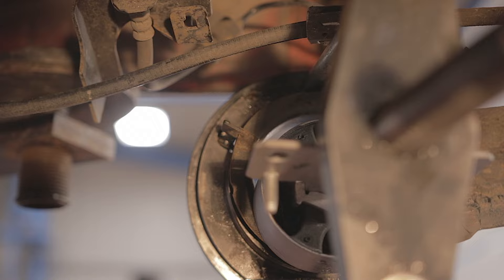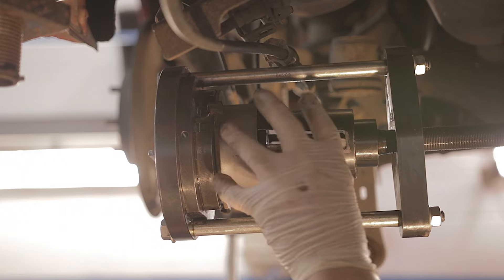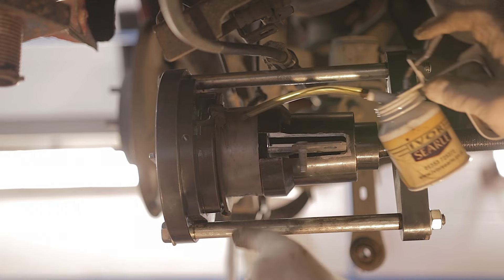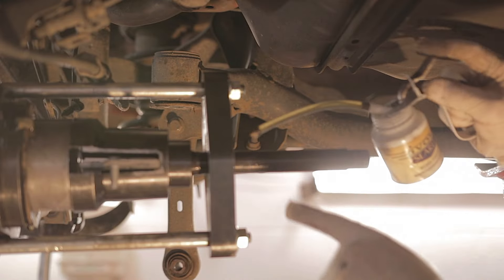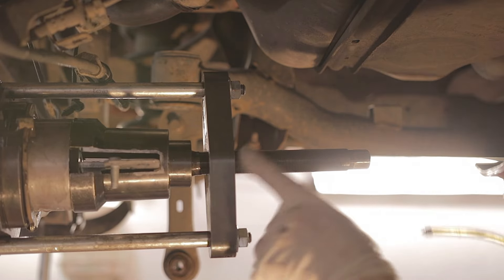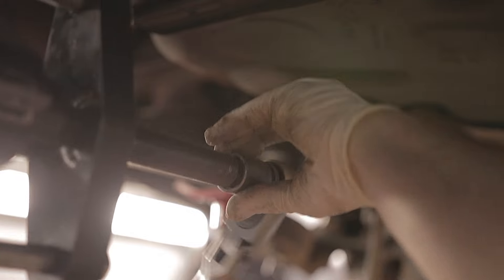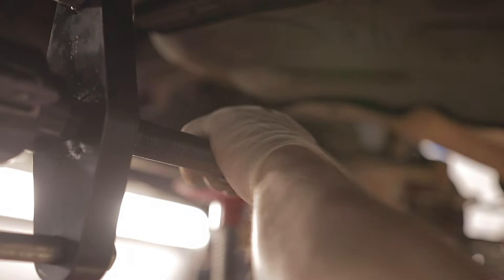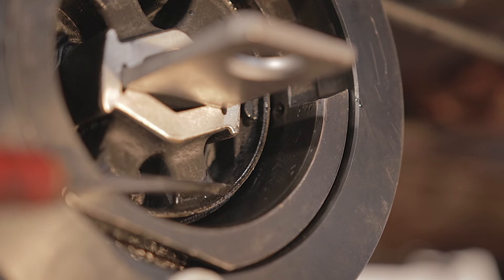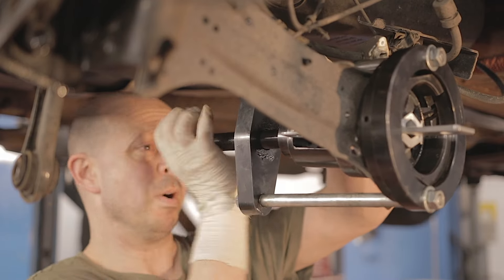I'll fit this tool onto the arm and let it hang there. It's a lot easier if you had two people doing this, but by yourself it's just a bit of a juggling act. Once our tool is all levelled up on this bush and ready to push it in, I strongly recommend putting some grease or oil on the bush, and also make sure you put plenty of oil on the threads of this tool because these threads can strip quite easily if you're not careful. Using a 21mm socket and a nice long bar, you can now wind the tool and that will push the bush into the arm. Once this bush protrudes out of the other side of the arm, it only wants to be two millimetres - maybe three at the most.